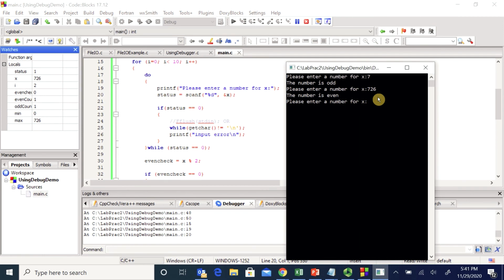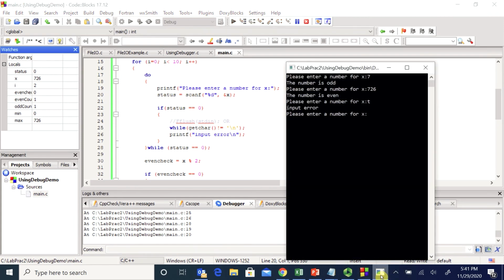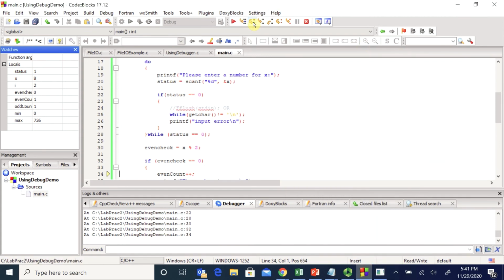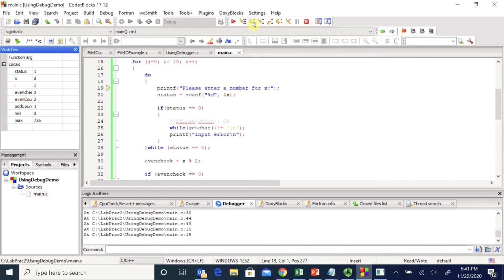I'm going to enter another number. Let's say I enter something weird this time. Let's say T. Okay, so now if I go to next line, this became true. So now I'm inside my if statement. And you can see, oh, it's actually going to flush out whatever I just entered and let me redo it. Right? So it told me I had an input error and it's letting me re-enter. Okay, and it'll keep going. It knows it's even, it'll print that it's even, and it'll keep calculating my min and max.